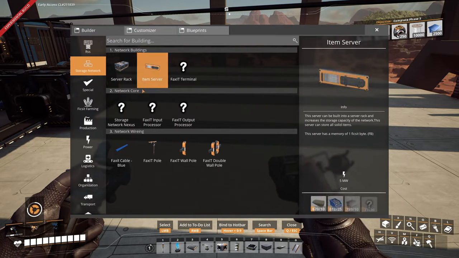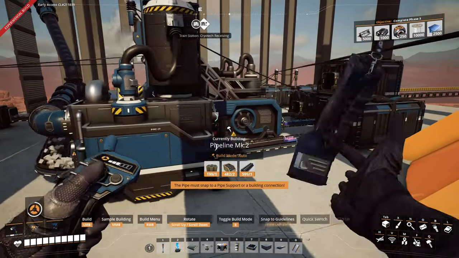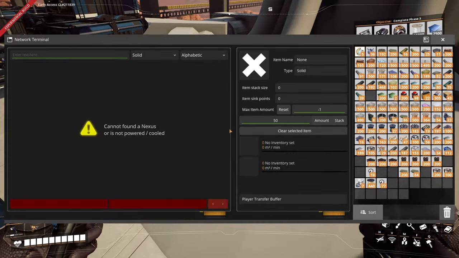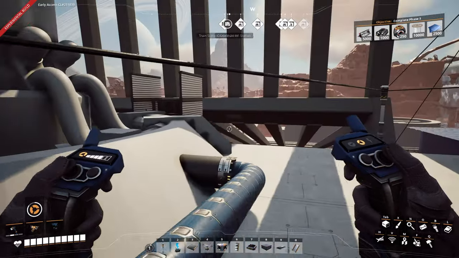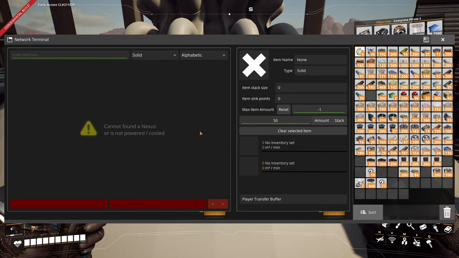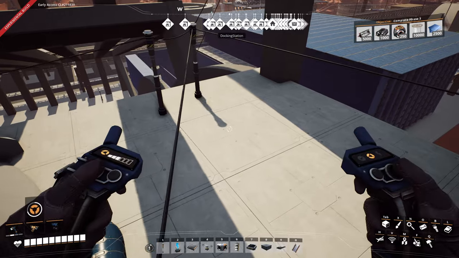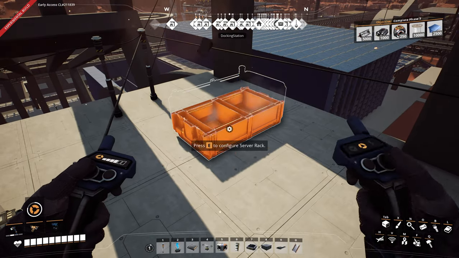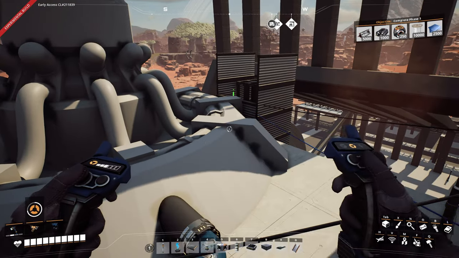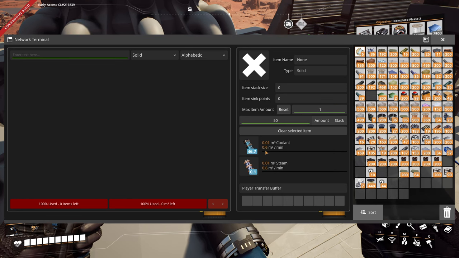Okay, let's rebuild our nexus. Awesome. We've got coolant now. Oh, it's clipping. That's okay. This is just a test. Cannot find a nexus or is not powered or cooled. Okay. I'm guessing it means a server. So let's give it one. There. Okay. It only needs 0.6. Okay, once I start using items, it's gonna need way more, I'm sure.